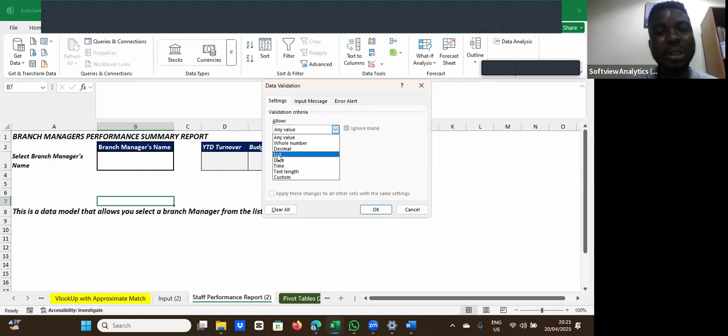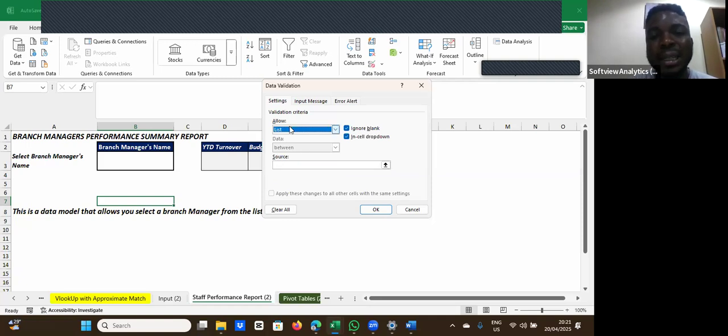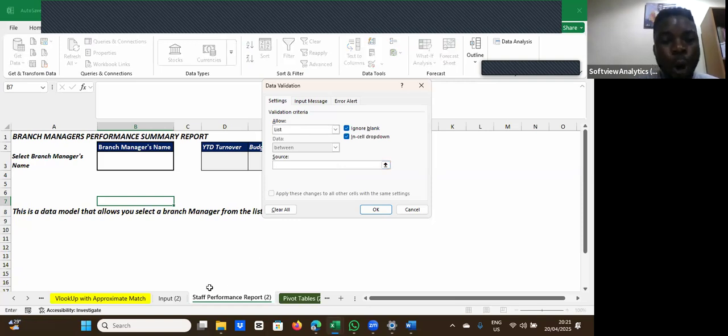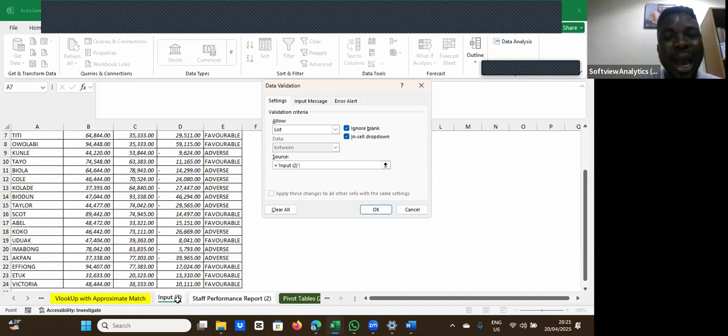So I'm going to select a list. And you can see that after I check the list, it asks me where is the source of the list, where am I going to pick the list from. So I'll select it, and I will now come to this input, because that's where the list I want to use is. So select it. And once I select it, you can see what has been written by itself. If you see this exclamation mark, note this. Just like I explained that the $ sign in Excel means lock, the exclamation mark in Excel also means move to another sheet.